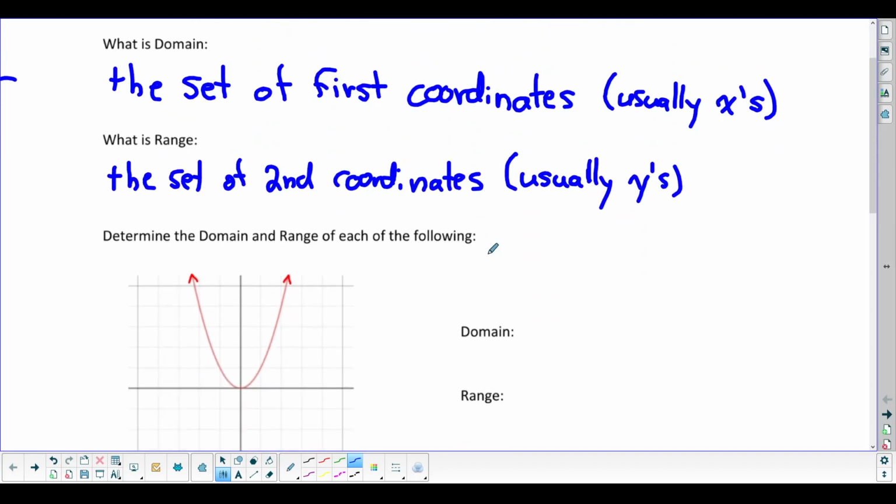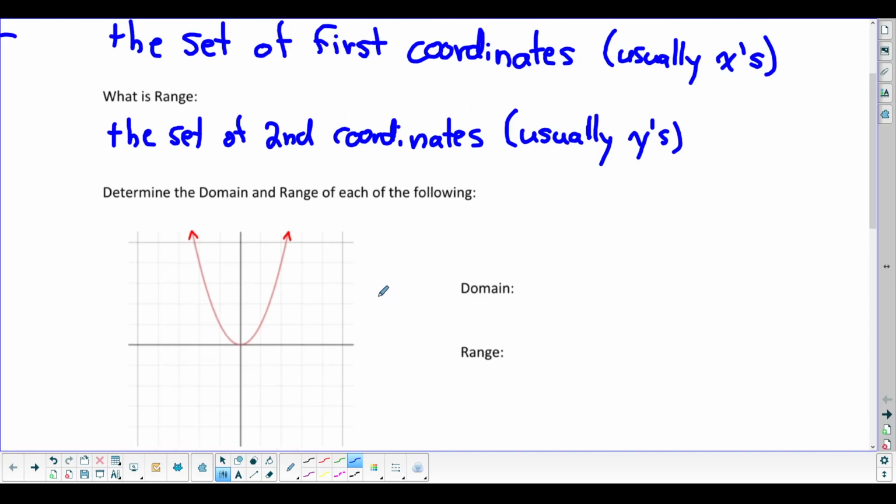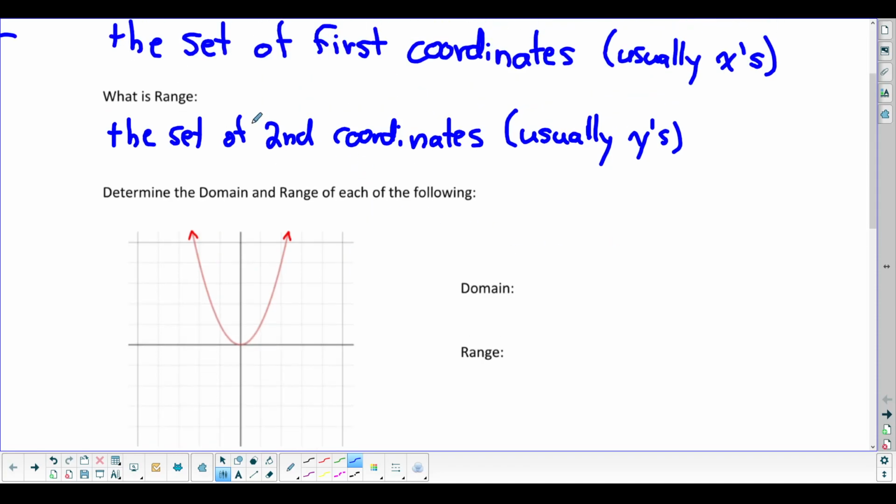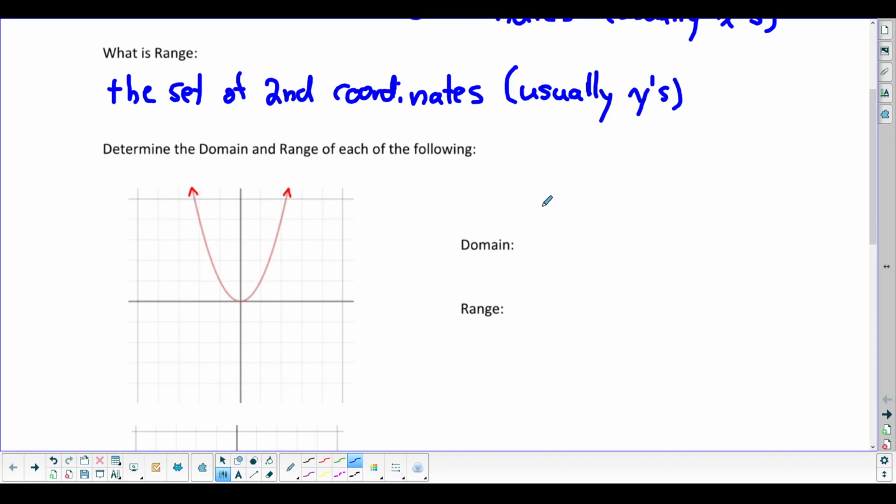So let's look at some graphs and look at how we write out the domain and range of different graphs. First we're going to look at this. This is a parabola. It's probably a shape you're familiar with. And there are a few things we need to learn about notation, on how we would write out the domain. It says that the domain is a set. And in mathematics, we have what's called set notation. To write a set, which is essentially just a list of numbers, and if this is going to be a list of all the x values, there's a lot of them, right?